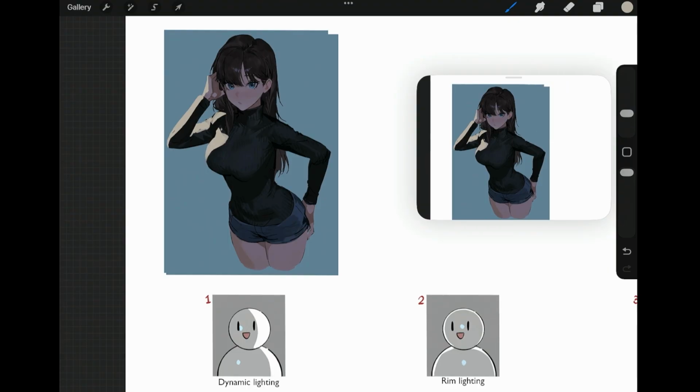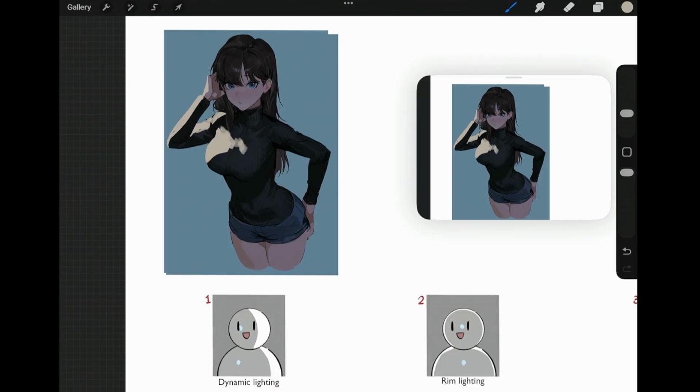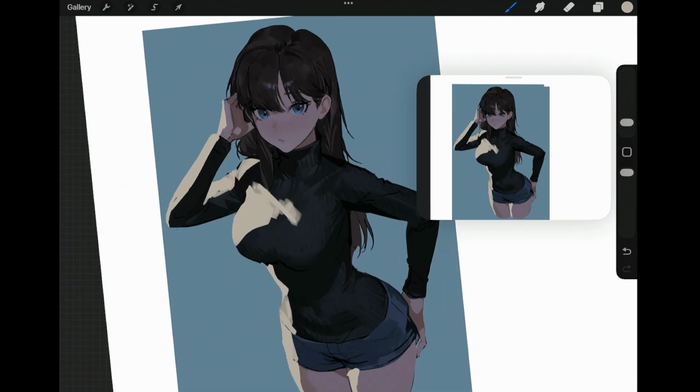So here I am. I think we are in a good place and we can just experiment with how we want it to look. So don't pay attention too much to staying within your lines. You just want to make sure that whatever you're lighting, it ends up being readable as well as interesting.